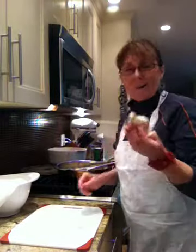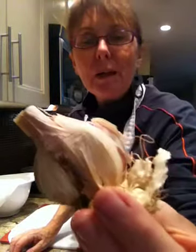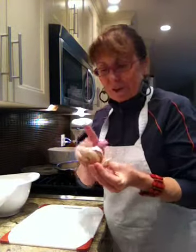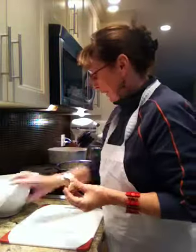Now this garlic I bought was from Gabriola Island, and it's organic garlic, and it is absolutely delicious. So if you can ever get hold of local garlic, it's a really good choice.